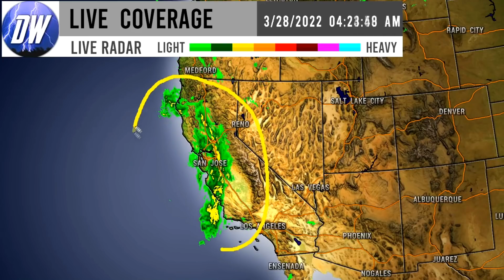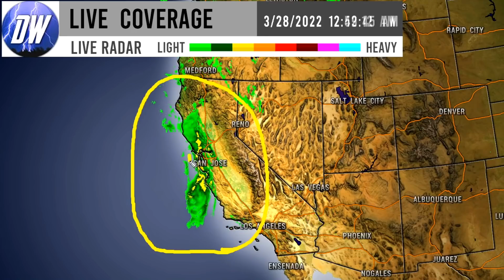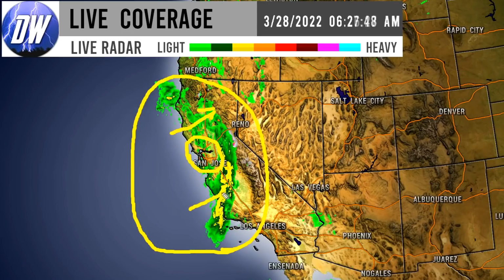Now, as we move to the southwest, this is where things are a little bit more intense. We do have this heavier rainfall going on for central and northern California here. And this was near the San Francisco Bay, but it's basically moved to the east of this region. So it's moved kind of just onshore of there. And you guys are in a little bit of a more dry situation now.